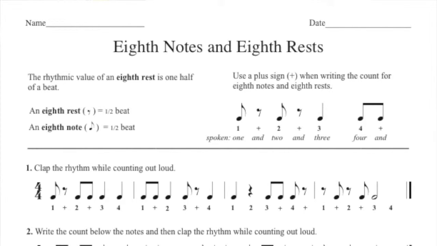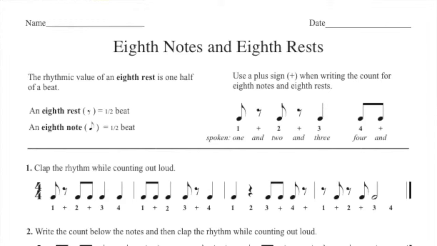At the top of the page, you're going to see the eighth rest, which is this little circle attached to kind of this little line. That's our eighth rest. And then we have our eighth note. Now we can draw eighth notes in music one of two ways. If you take a look on the right hand side, we can draw the first beat there, which is an eighth note with a flag on it. And you'll notice right next to it we have an eighth rest. So we have one eighth note and then an eighth rest. Because we have an eighth note written next to an eighth rest, we have this little flag on the eighth note that tells us it's an eighth note.